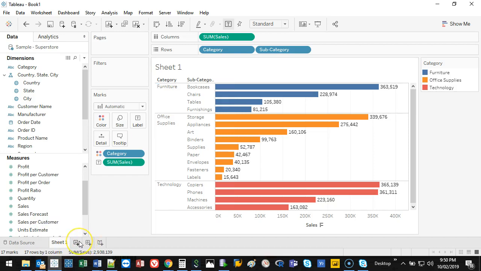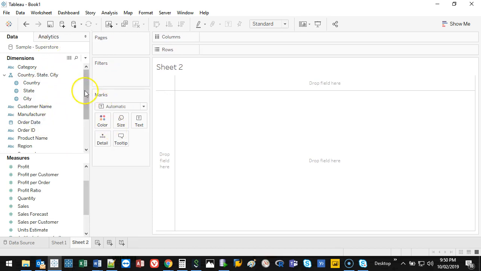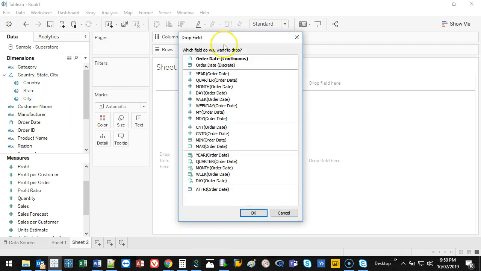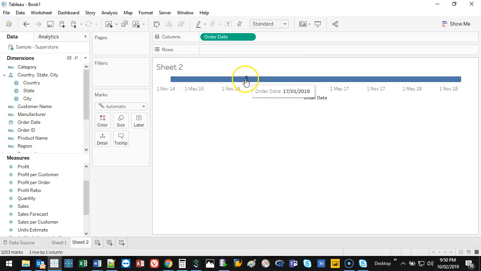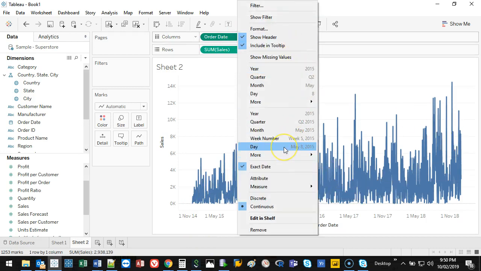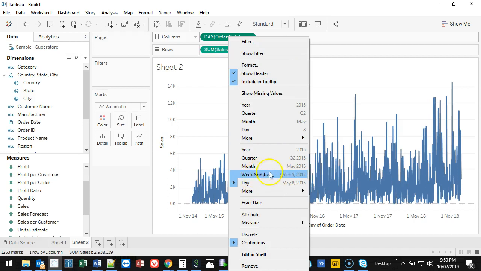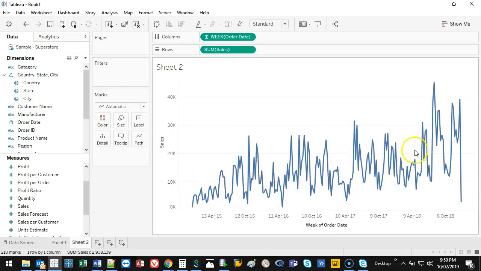So let's do another quick example. I'm going to create another sheet. And this time I'm going to show you maybe something with dates, right? So let's grab these dates here. I'm going to drag this, and I just want it to be a date. Each of these dates is a little mark on the date. Now I want to grab sales, and I want to see my sales over time. There you go. Okay, now it's quite jagged. Easy. I can see it on a daily level, weekly, monthly, yearly, whatever I want. Let's go weekly. All right, I've got my bar here.